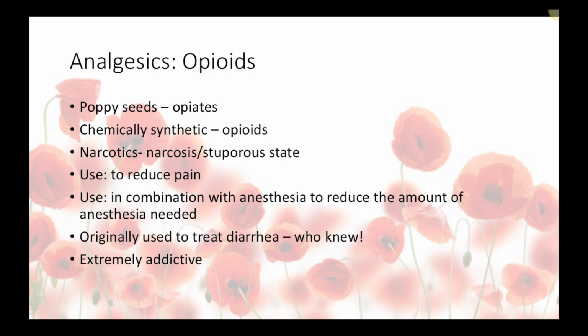Unfortunately, opioids are extremely addictive, so they are a controlled drug. We have to be very careful about our stock counting of opioids, because if any go missing, we technically have to alert the police, because taken in high doses, they can be deadly. Actually, they can be deadly even in fairly low doses. I should correct that.